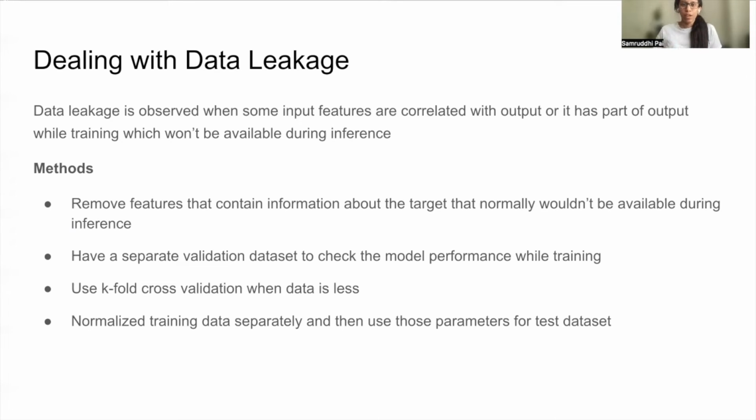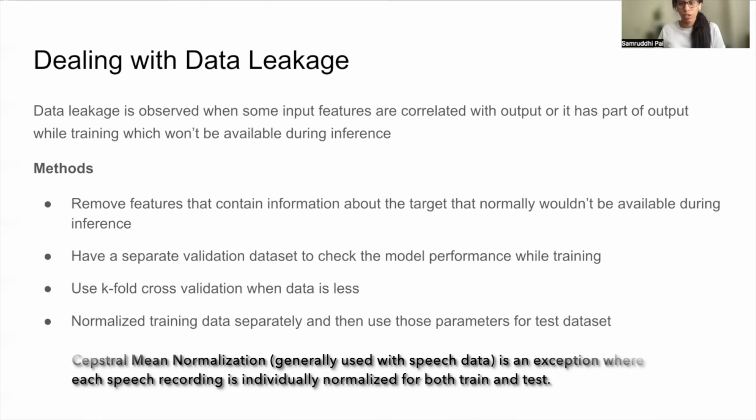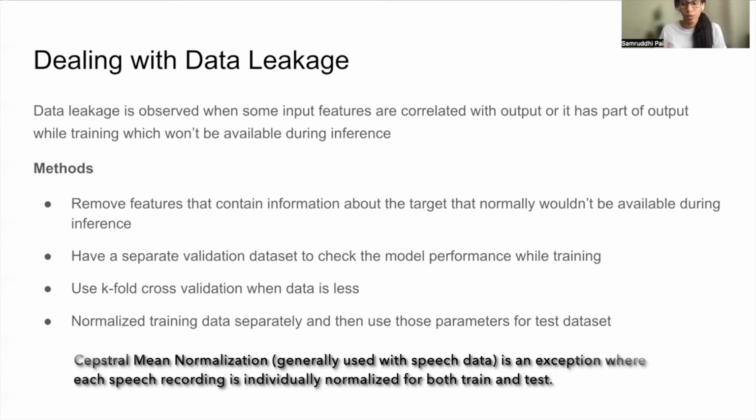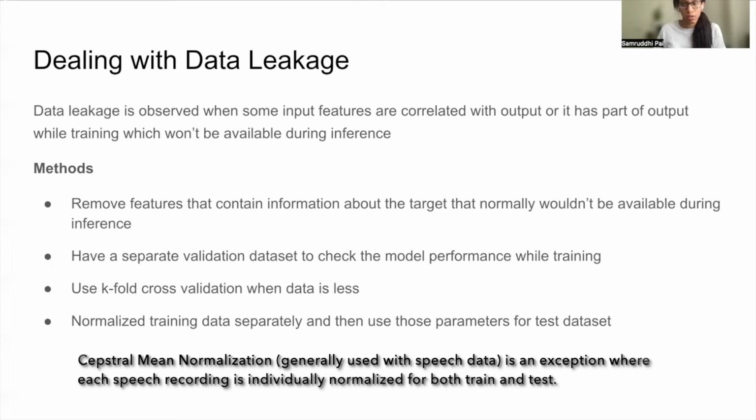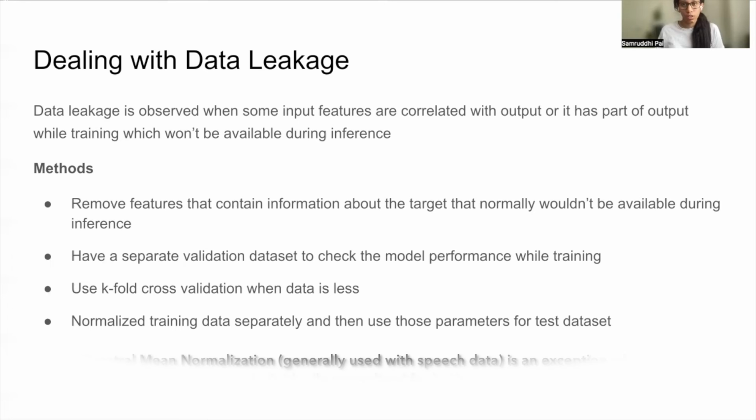It is very, very important to always split your data into train and test before you normalize it, as you do not want to calculate your normalization parameters on all the data and give some hints or information to the model about the test data as well. So instead, you split it first and calculate your parameters only on the train data set and use those normalization parameters for your test data set.